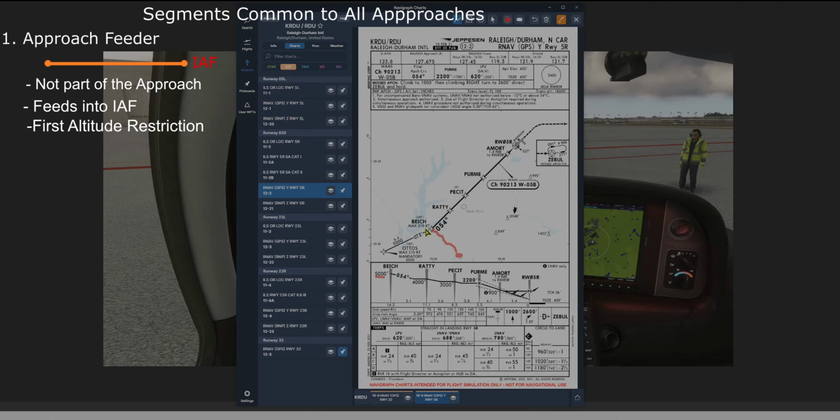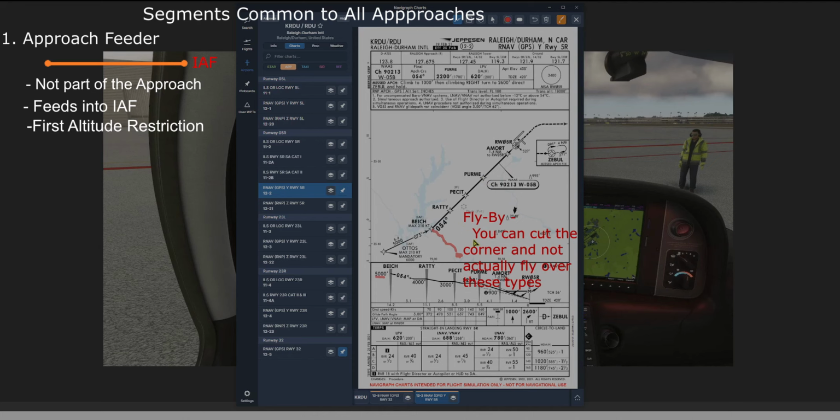Now here's something you may not pay attention to. See these little star symbols? Now this little star symbol over here at ZEBEL has got a circle around it, but the ones at BIKE and AUTOS and RATTY and PECKETT and PERMY, they don't have circles around them. And what that means is a waypoint that doesn't have a circle around it is called a flyby waypoint.